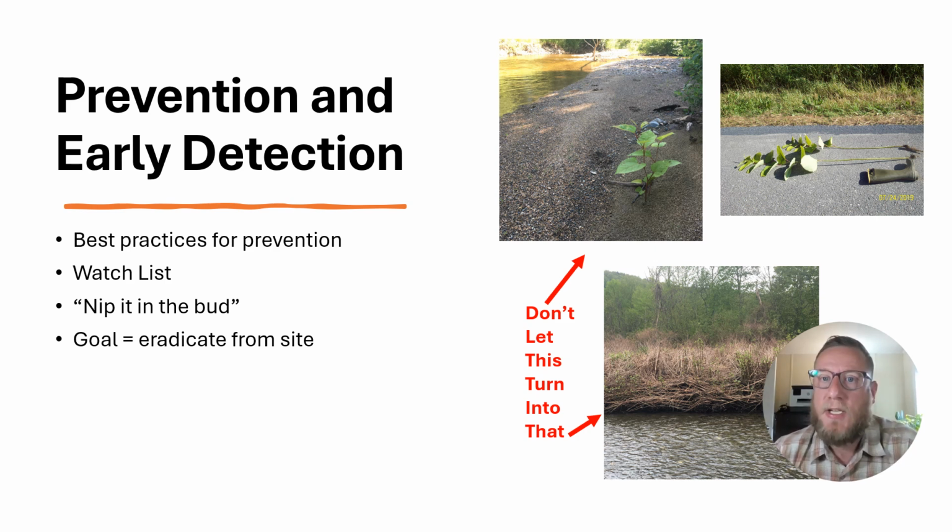This is an early detection rapid response effort a few years ago, where there was some giant knotweed, which is pretty uncommon in the state. We do have a few isolated populations of giant knotweed. Now, Japanese knotweed is very common, but there is a giant knotweed, which is a different species, and it's much larger, functionally very similar, but it just gets much larger leaves and stems. It gets about twice as tall. So this was on some BPL land in Aroostook County, where we had found a few stems of giant knotweed. We pulled it right away and monitored it, and it hasn't come back.